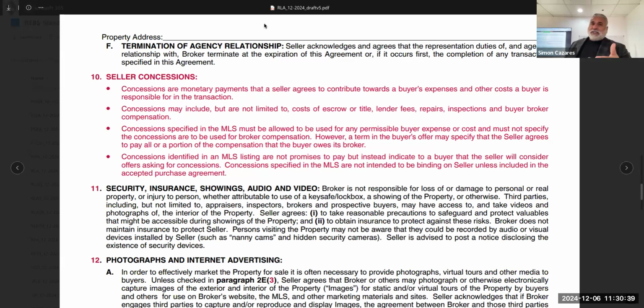So the question here is, if you're asking for 2.5%, the seller's willing to pay 1, but the buyer's still on the hook to pay 1.5, and you get the offer accepted, how is that going to work? Well, you're going to let escrow know, because escrow is going to need a copy of your buyer representation agreement. The buyer representation agreement is going to say 2.5%. The counters are going to say that the seller agreed to 1%, right? So now the math is simple. The seller pays 1, and the buyer representation agreement says the buyer will pay you 1.5. So when they're drafting the paperwork, the escrow instructions are going to say seller 1, buyer 1.5%.